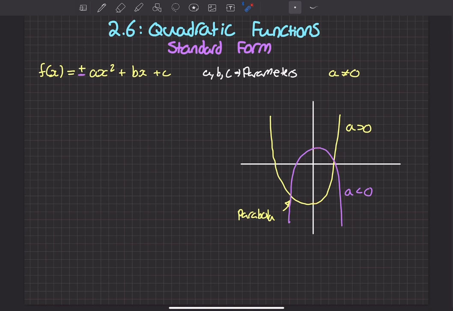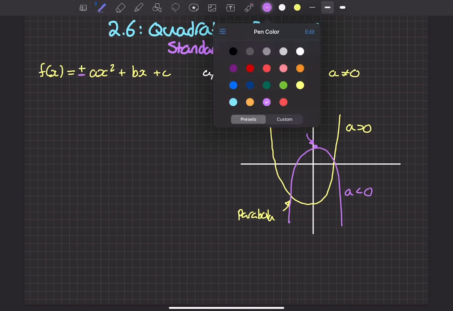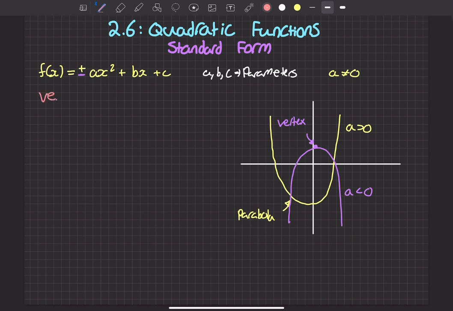These two, as we discussed earlier, are the turning points. It's where the gradient changes. And this is a minimum point, this is a maximum point. But we can just generalize these two and we can just call them the vertex. So in quadratic functions, the turning point, which can be their maximum or minimum, depending on if a is positive or negative, is always called the vertex. And what are the coordinates of the vertex? These can easily be found using minus b over 2a and the function of minus b over 2a.